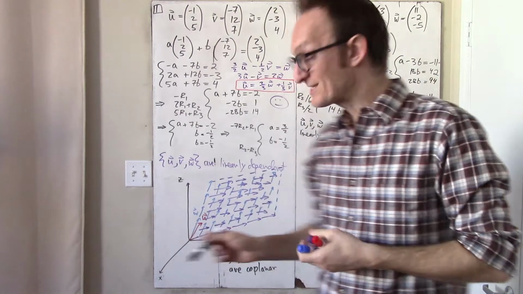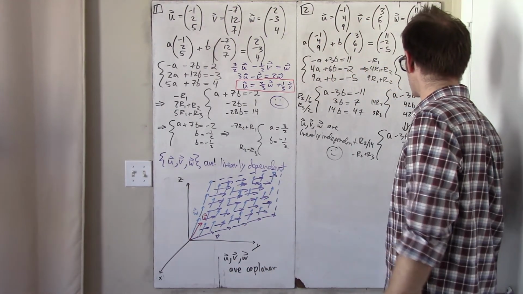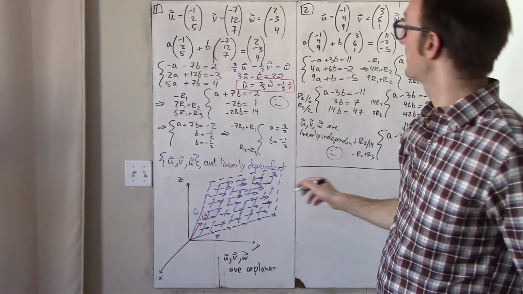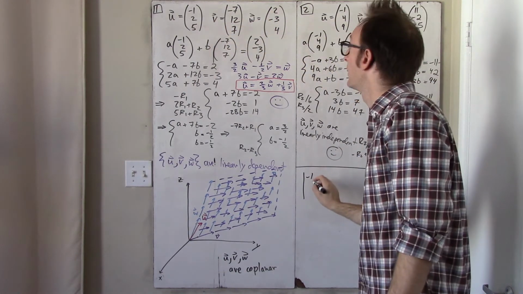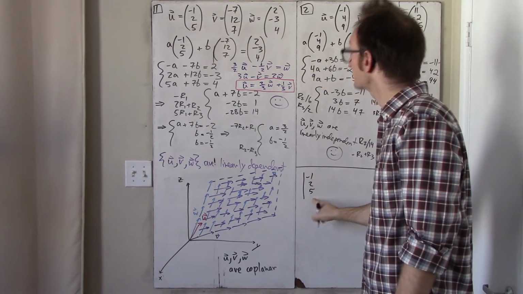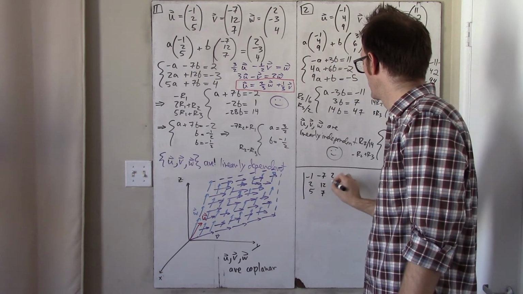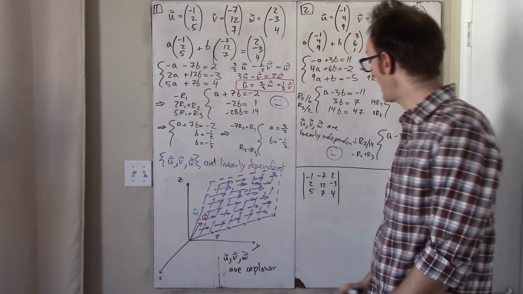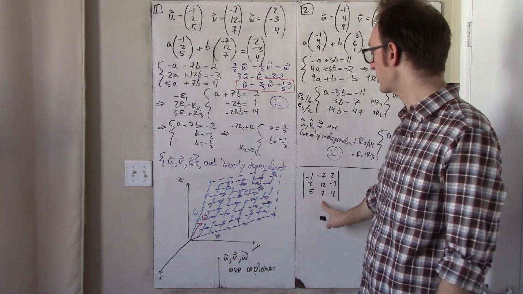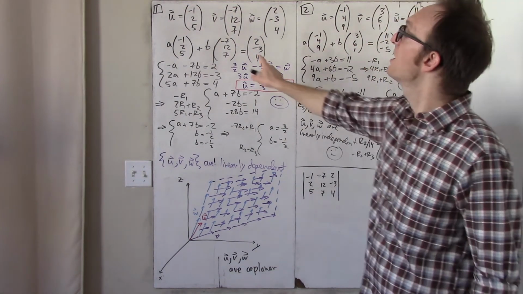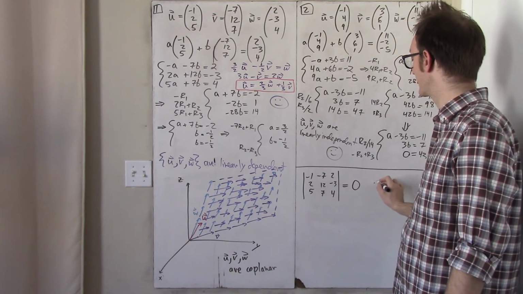And so there is a faster way to do this entire problem, an alternate way of doing number one. You could take these three vectors, U, V, and W: -1, 2, 5, -7, 12, 7, and 2, -3, 4. Based on our old understanding, I should interpret this 3x3 determinant as the volume of the parallelepiped determined by these three vectors. And this, I promise you, is going to be 0.